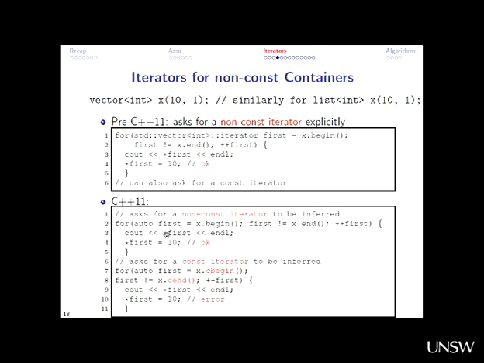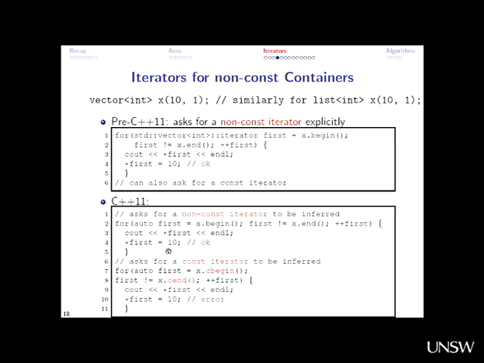Okay? And this is because, well, can someone tell me what they think this loop is doing? This loop on lines 1 to 5, what's it doing? So we have a vector called x. Okay, it's up the top. It's got 10 elements all defaulted to 1. Okay, so it's a vector containing 10 elements. All those elements are value 1.